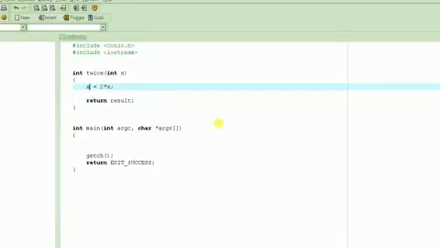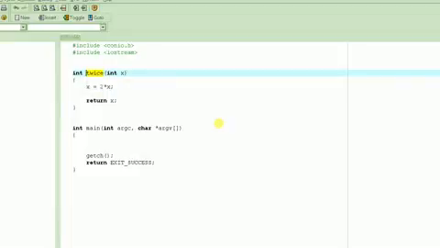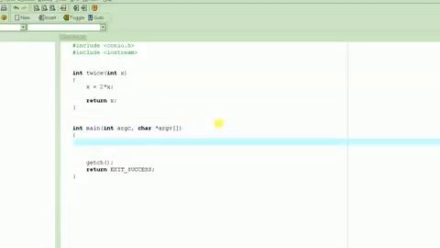Okay, so whatever the value of x would be, for example, if the value of x is 3, it will come here, 2 times 3 is 6, and it will put the value of x in here, changing the value of x to 6. Then all we need to do is return the value of x. So it will return it by its name, twice, as an integer value x. Okay, and how are we going to use it?